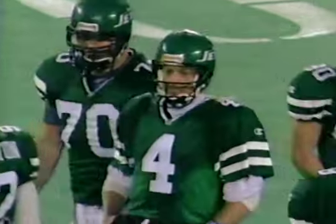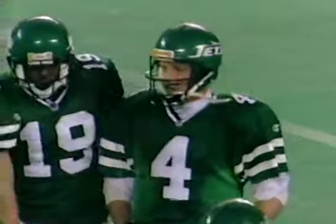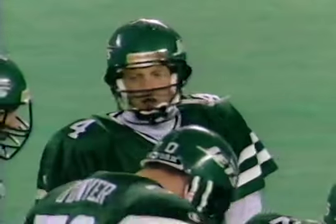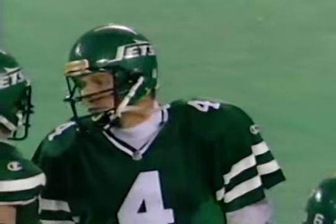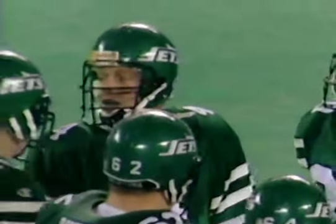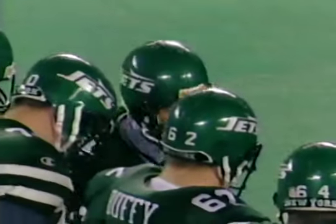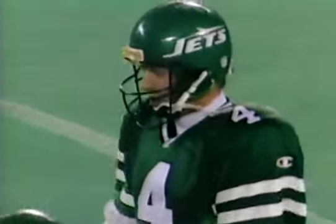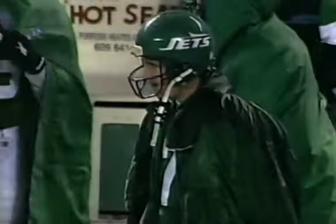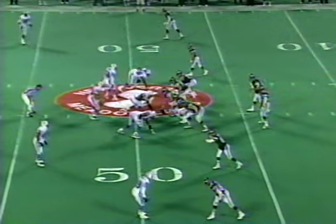Glenn Foley is now the quarterback for the New York Jets. Glenn Foley this year has attempted one pass, and it was incomplete. Well, at least we know he got the snap on that one play because he was able to throw the pass. That's his early challenge as a young quarterback today in these wet conditions. See if he can get the ball from the center because Frank Reich, the last two possessions, wasn't able to handle that. And so Glenn Foley and company will start at the Jet 49-yard line, first down.